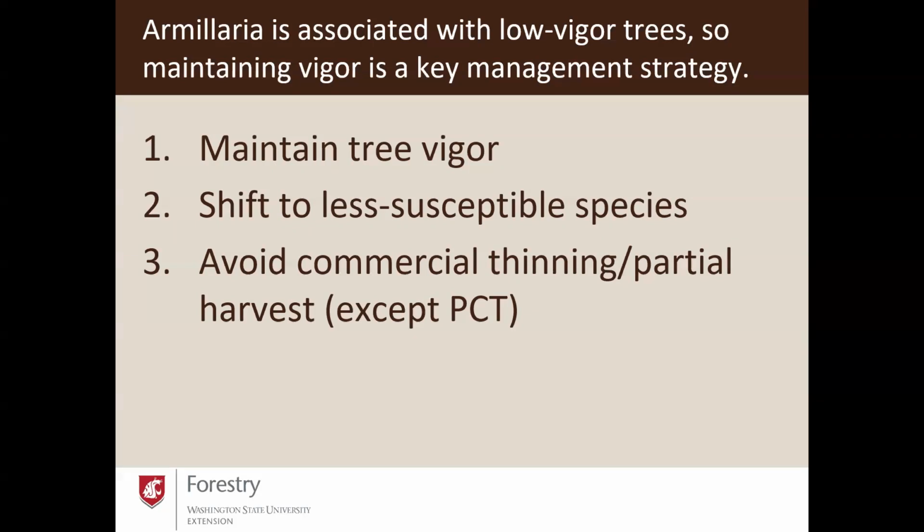So early pre-commercial thinning, great, but as the stand gets older, I suggest avoiding thinning or any sort of partial harvest. You may need to do a clear cut or patch cut to address that disease. Especially if you've got more than 20% infection in a stand and it's older trees, really you're looking at kind of a reboot of that stand and replanting with different species.